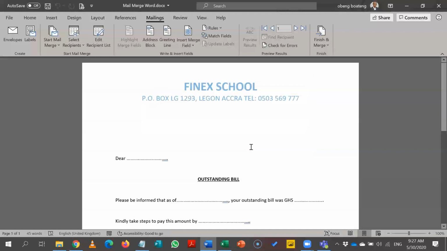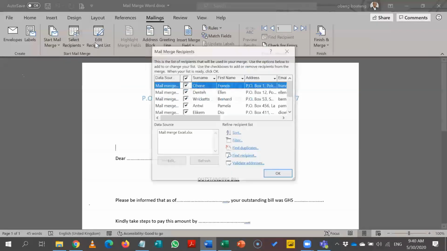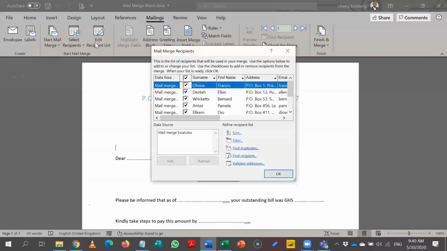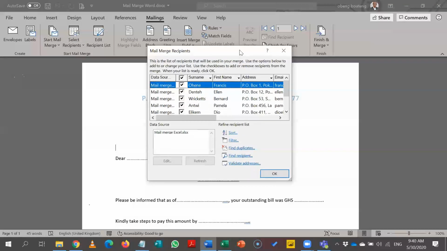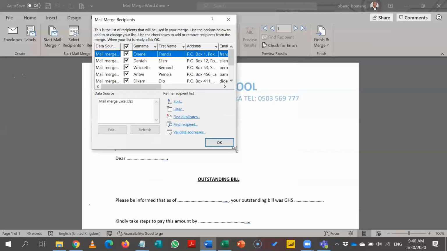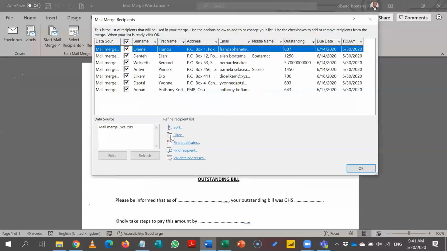So I've finished the second step of connecting my database to my primary Word document. Now let's go to edit recipients. In my edit recipient list, it gives you a preview of what it loaded from Excel. So over here, you are able to see the data source, which is mail merge Excel.